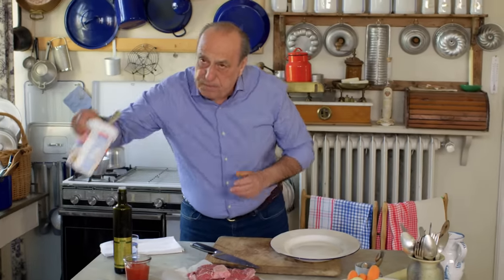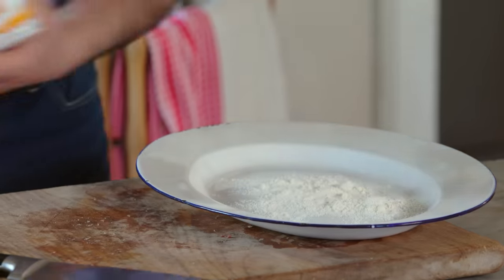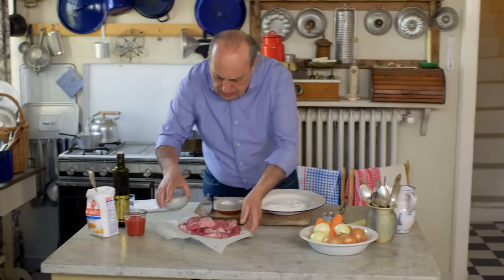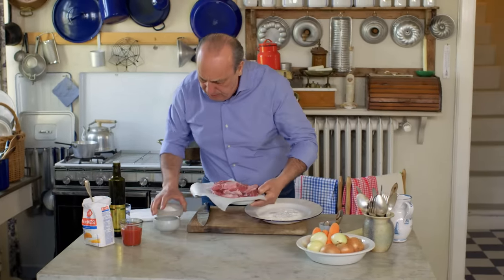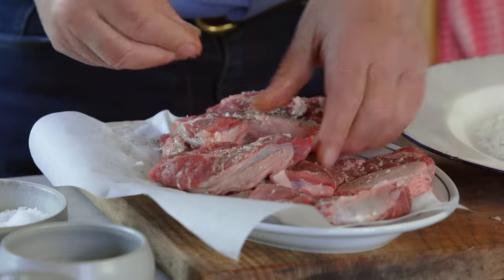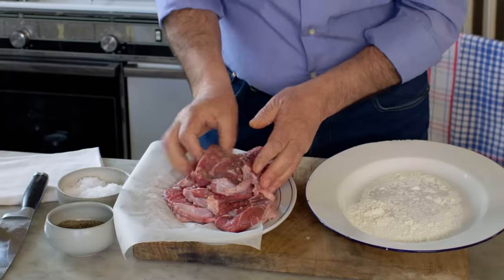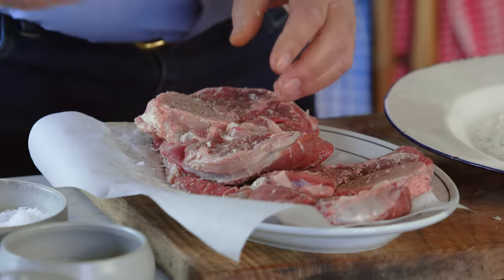Get a little bit of flour, just a tiny bit inside — that is already too much. Salt and pepper — this is very, very important. Make sure you use nice salt; don't use fine salt. A little bit of black pepper on top as well, one side and the other. Just rub it a little bit. Many people say don't salt the meat before, but yes, you do it.